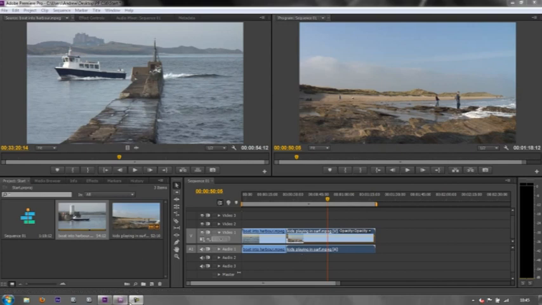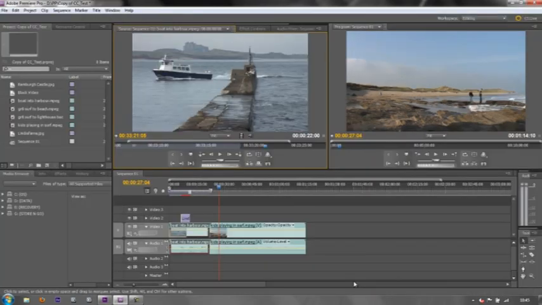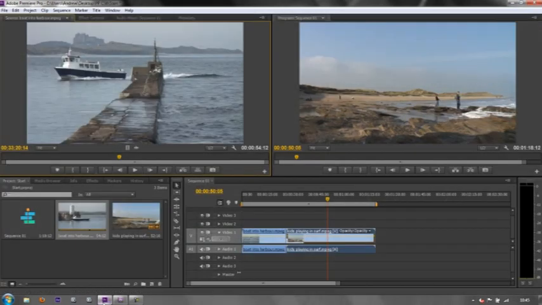Let me go back to CS 5.5 and you'll see that this is the same footage at roughly the same place, but you can see that the whole layout looks very different. These windows are much smaller, there's a whole bunch of controls down here which are actually missing in the other version. We've got panels open here and bits and pieces that look very different. The whole interface looks a lot more cluttered in comparison to the new CS6 layout.